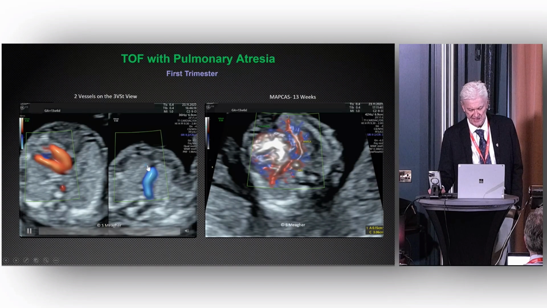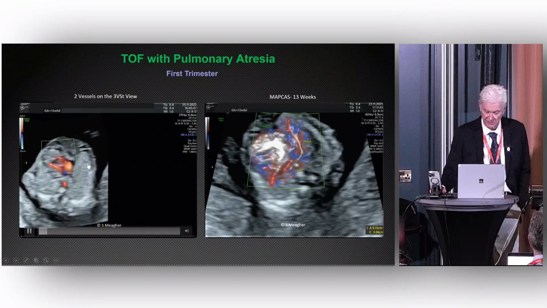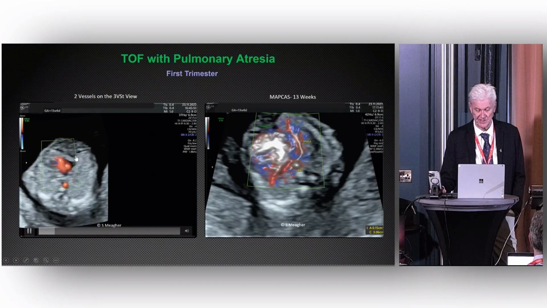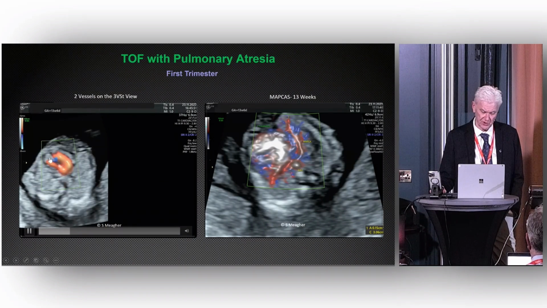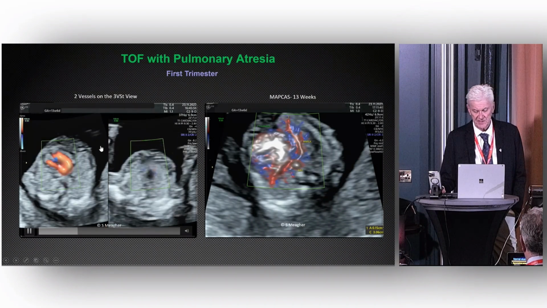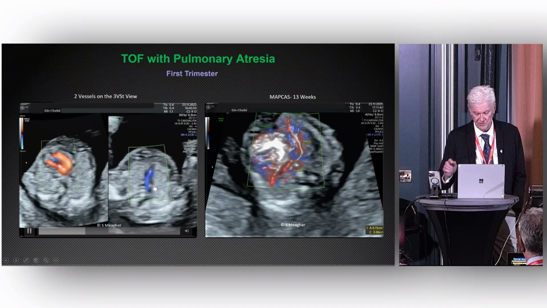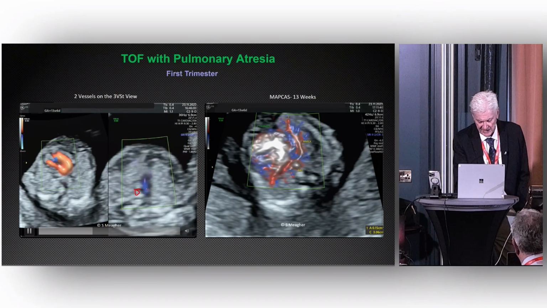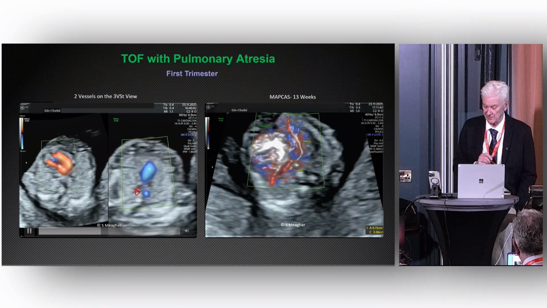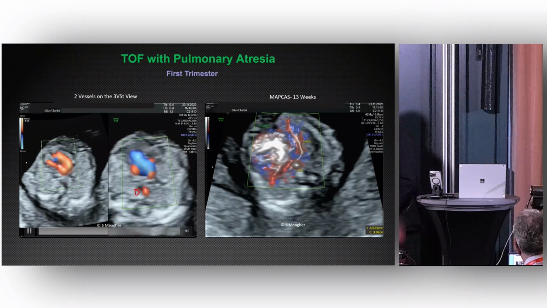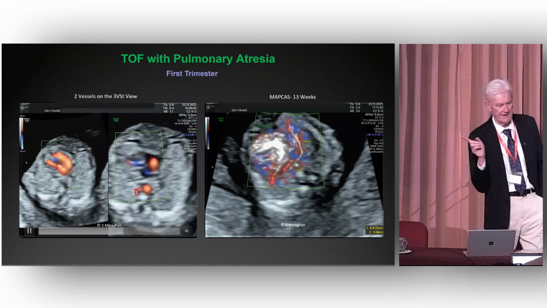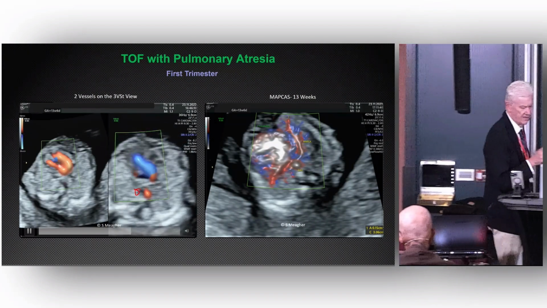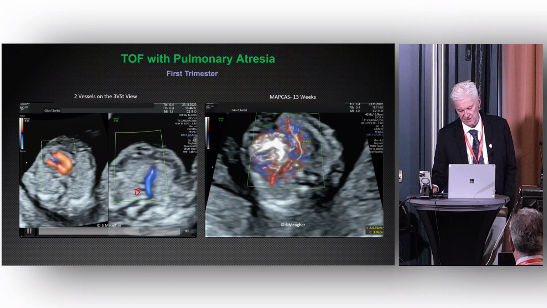And in this case, just to share with you, looking for multiple aortopulmonary collaterals is more challenging in the first trimester. So, a split image showing four-chamber on the left-hand side, sweeping up to the three-vessel tracheal view. You can see that this is the trachea and that the aorta is sitting to the right of the trachea. But when you look at that, you are only seeing one vessel, a single sweep, with a split image with color. You're seeing a normal four-chamber and a single vessel on the three-vessel tracheal view.